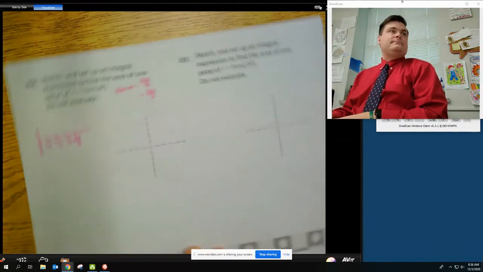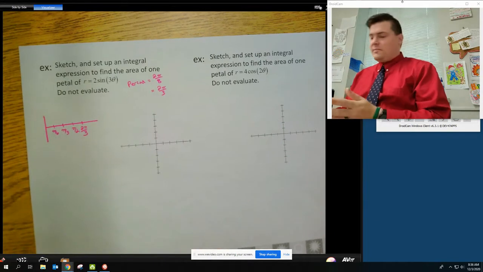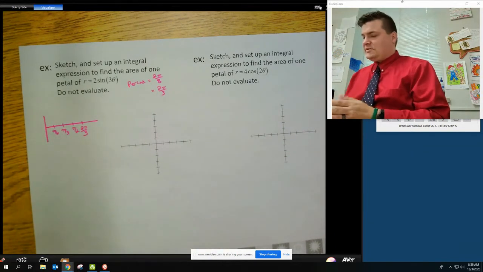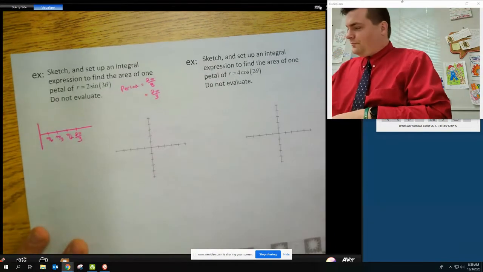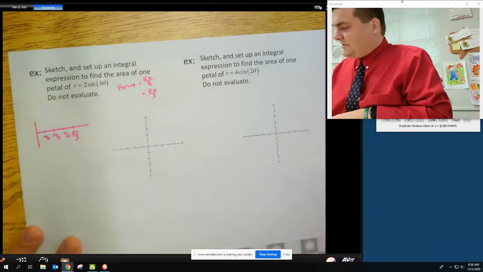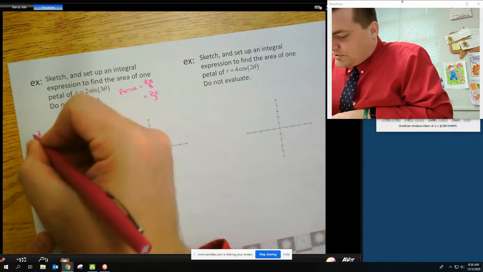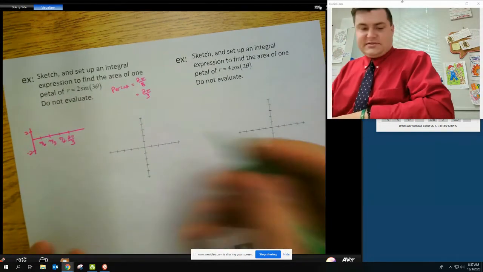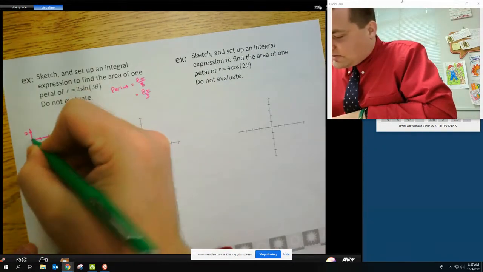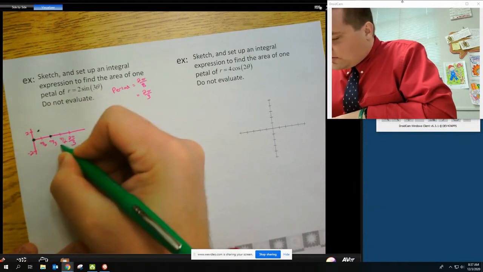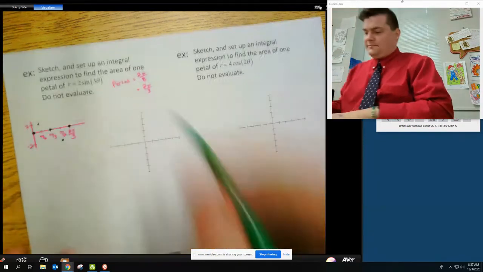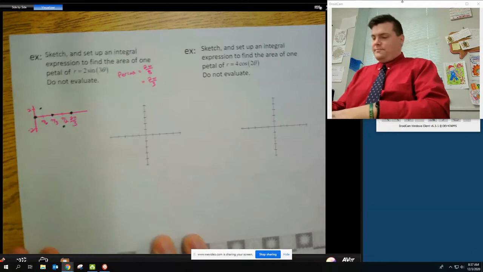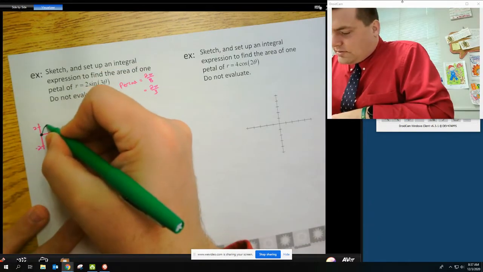All right, so I'm going to go ahead and start to sketch this. If this is sine with an altitude of 2, so I'm going to go up 2, I'm going to go down 2. So we're actually going to be dealing with negatives here. So this is sine, so it's going to look like this. Here, here, here, here, and here. Okay? So this is going to be this graph right here.